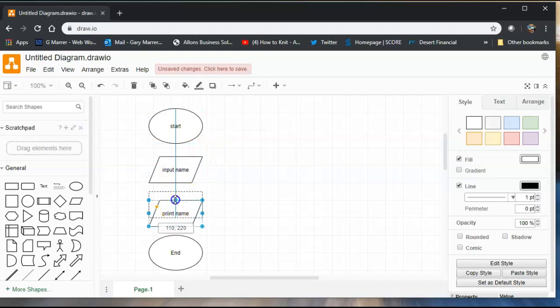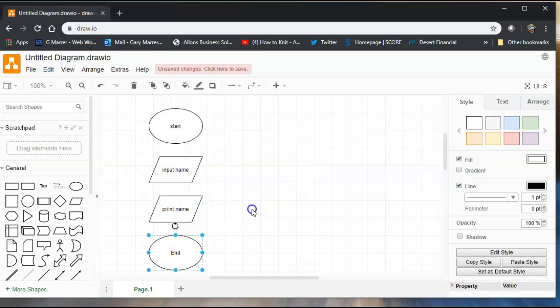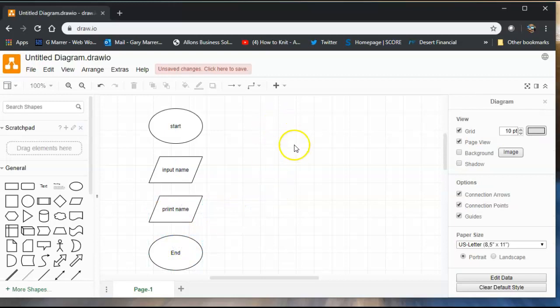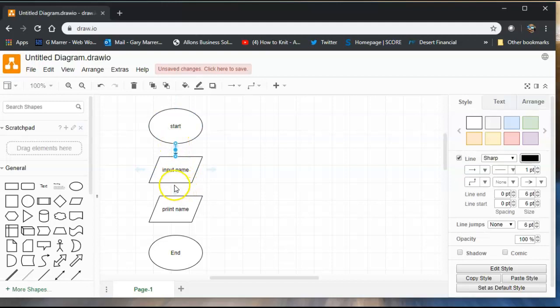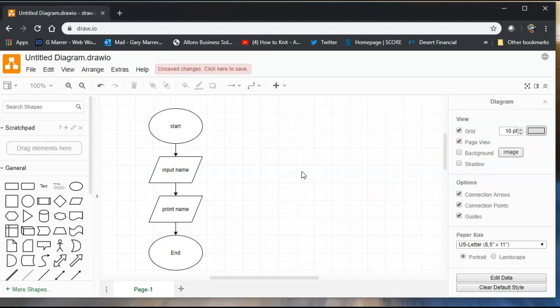And now I've got a chart with a bunch of symbols, and I can move these around just like I did with Visio. You can see some guidelines come up to help me center everything. When it comes to connecting the lines, I'm going to select the appropriate line I want, and then I'm simply going to just drop from end to end, or from symbol to symbol, I should say, the direction of the lines, and voila, I have a drawing created. I can also play with colors, I can play with text, I can move this around.